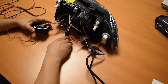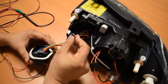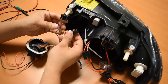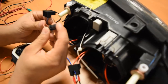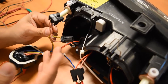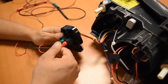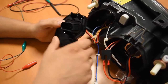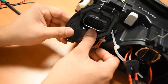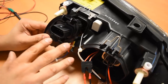Moving over to some other connections that might be a bit confusing: this right here would be a leveling motor type connector. Being that it's a US spec model, we're not going to use this — put that off to the side. There's also a city light type connector right here; a small T10 bulb goes in and plugs into there, and a high beam connector right here. Just to clear something up: this connector, even though it is on top of the high beam cap, is actually the main headlight connector. It's going to power the low beams, the high beams — every function of the headlight is coming through this connector. So this is not just a high beam connector.